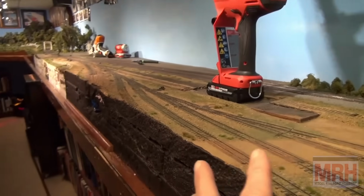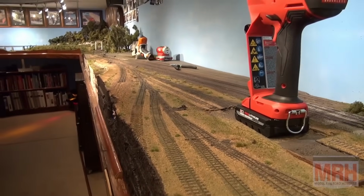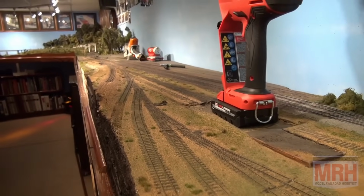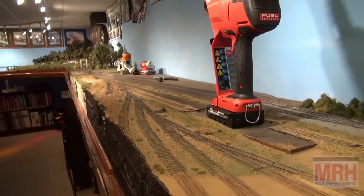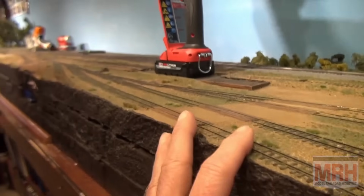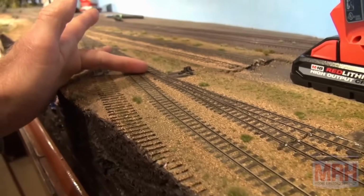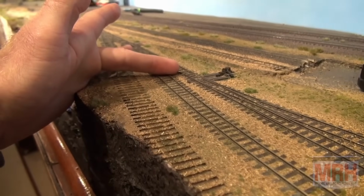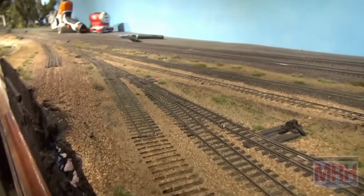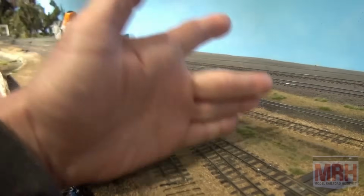Now, this top layer has been added onto over the years because this diorama used to be narrower, and I've added it on to make it wider at some point about 2010. So I'm not sure what to expect. I don't think this will come off as one big piece. I have cut all the turnouts with a Dremel right at the rail joiners so that I can attempt to save these turnouts, but I'm also ready to just take a putty knife and scrape one up if I need to, if the foam happens to break at one of those spots.